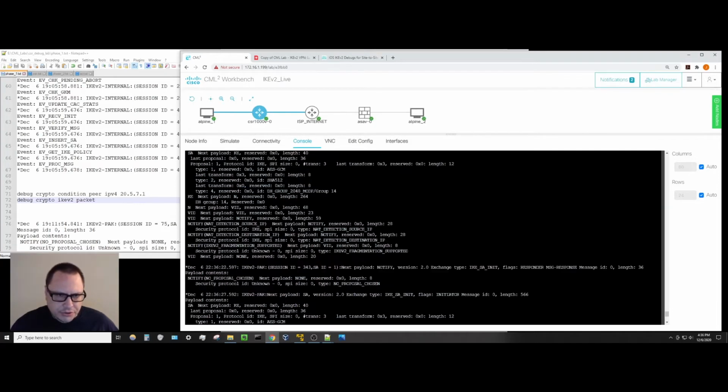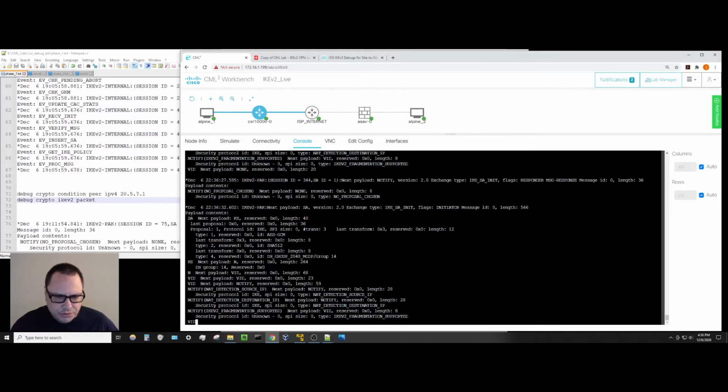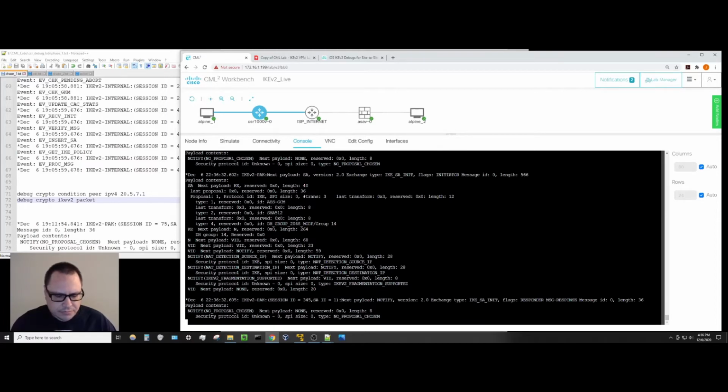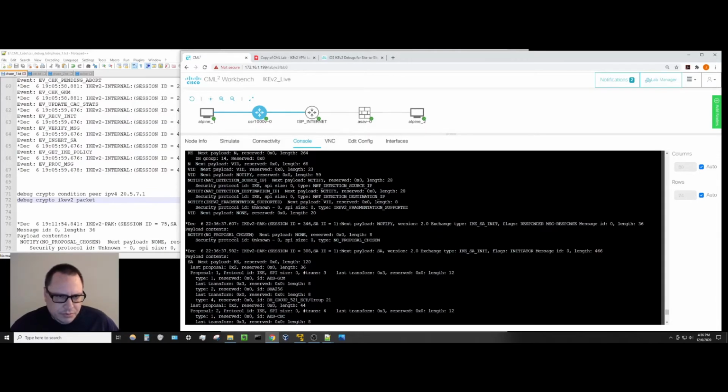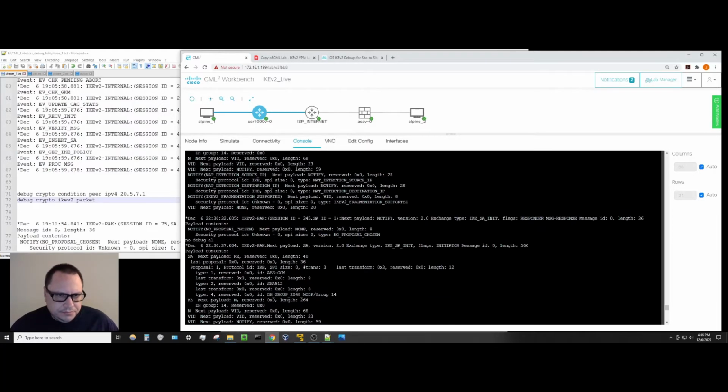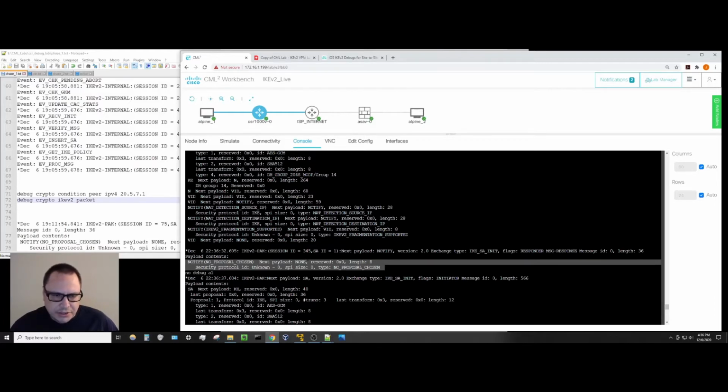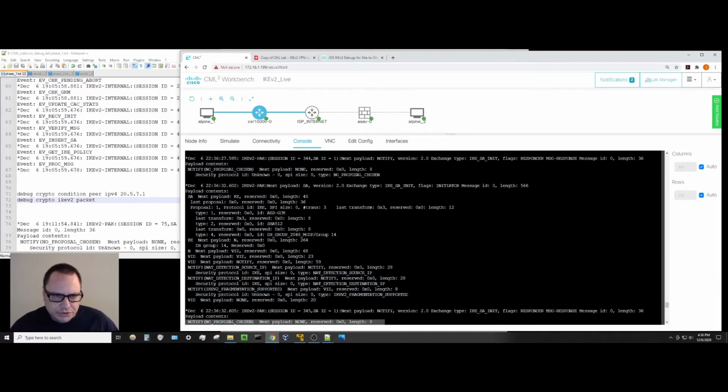When I looked to the notes, this one was pretty simple as well. So basically, I'm going to get the same kind of message here, no proposal chosen. And again, not entirely clear as to if that's phase one or phase two per se.